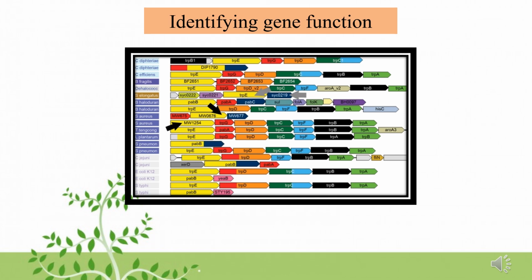Then coming to identifying gene function. After identifying the open reading frames present in the genome, the next step is to annotate the structure and function of the genes. Bioinformatics tools such as sequence search and pairwise gene alignment techniques are used to identify the gene function. The major four algorithms such as BLAST, BLOSUM, ClustalX, and SMART are used for the functional annotation of genes.